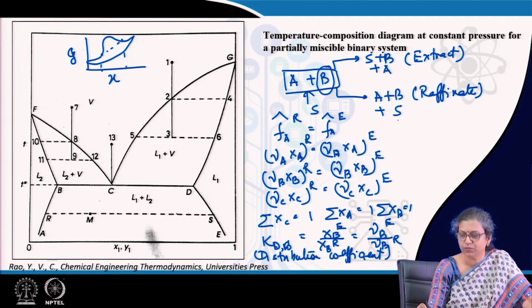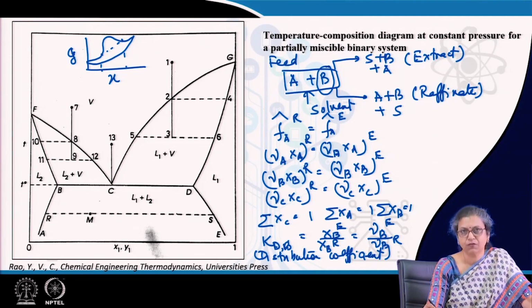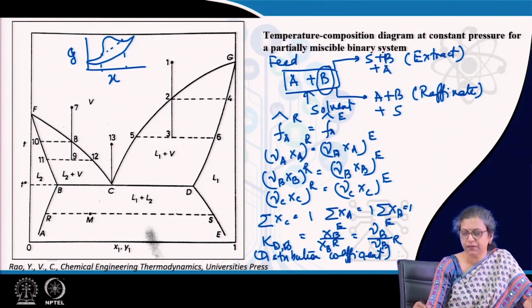And as I have said that during liquid extraction, since all the components, even if it is a binary mixture, are available in both the phases, normally the liquid that we add is known as a solvent. The original solution is a feed, and what has been extracted is the extract, which majorly comprises of S, very small amount of A, and something which is remaining, which majorly comprises of A, some amount of B which has not been extracted, some small amount of S.